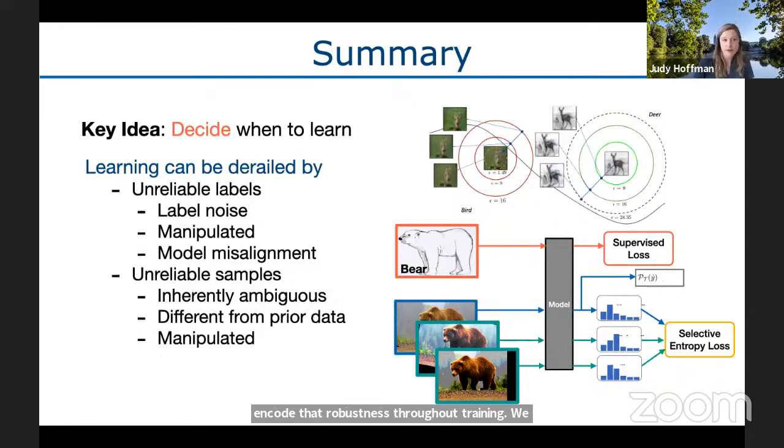There are different images that can be leveraged in more or less reliable ways, and you might be able to really add more robustness to your model overall if you don't try to ask for an equal amount of robustness across every instance, but rather have it be adaptive per instance. And this is applicable both in a supervised learning context and also in a semi-supervised learning context.